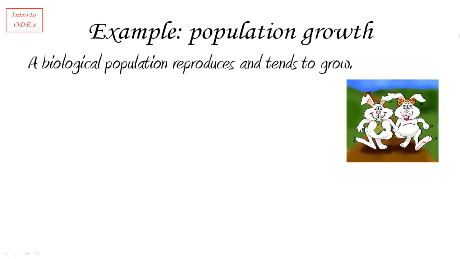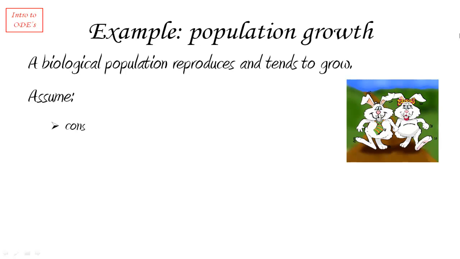Now, one of the things that you may want to do is have an idea of how big the population is as time goes by. So we want to have an idea of how many rabbits there are going to be 3 years down the road, 5 years down the road, or something like this. Well, and of course we're not going to talk about rabbits only. If we make certain basic assumptions, then we'll be able to come up with a fairly simple differential equation.